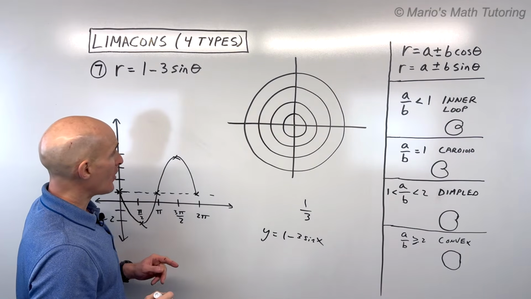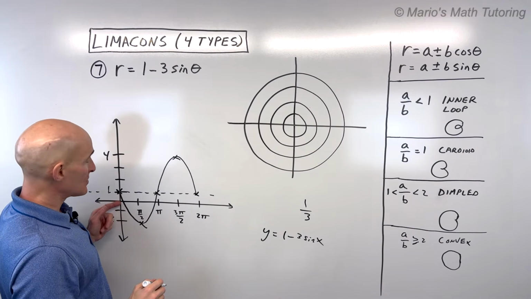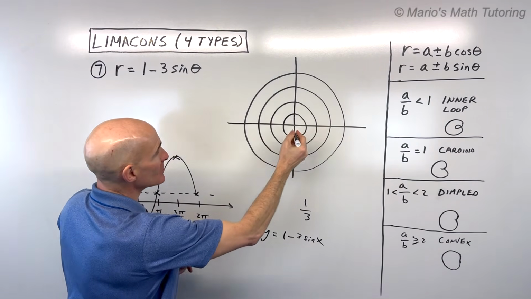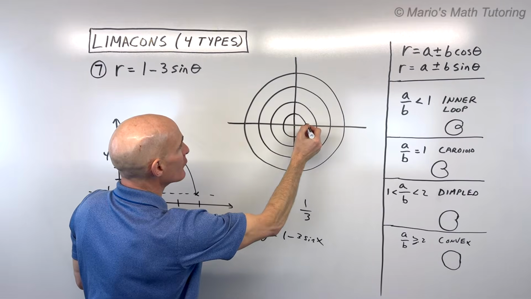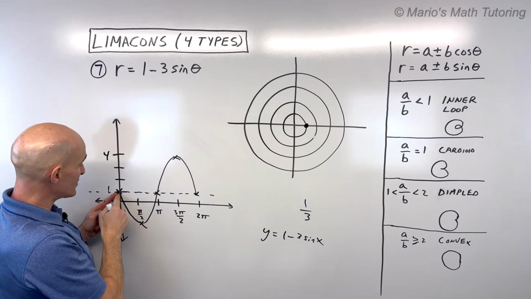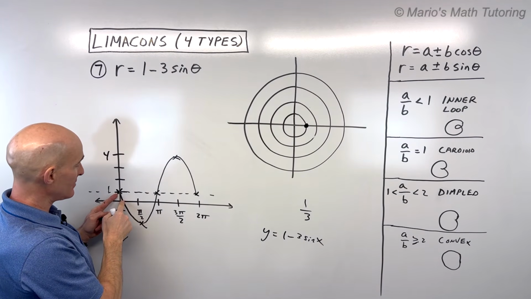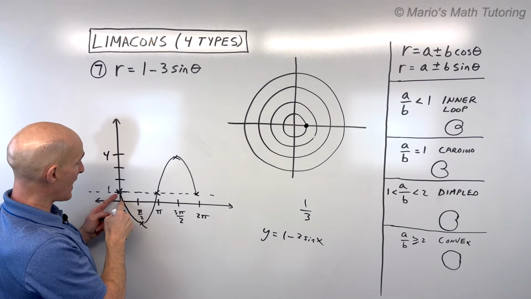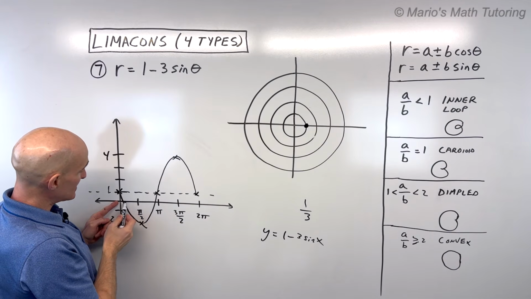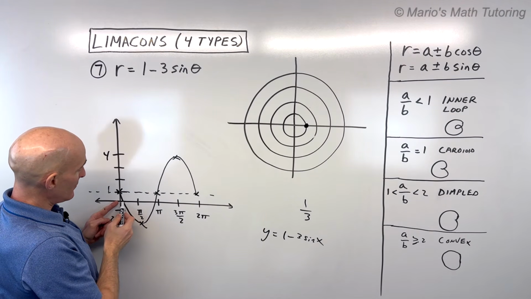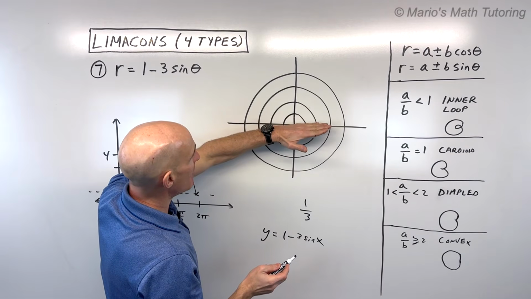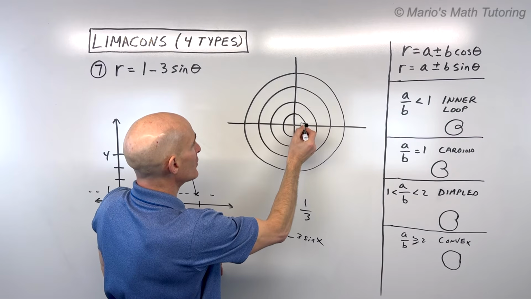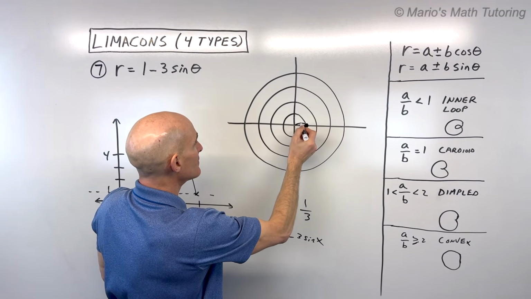Okay, so now let's go to our polar graph. So at 0 radians, or 0 degrees, we are at an R value of 1. So we're going to start right here, 1 unit out from the pole. Now, this is interesting. See how it crosses the x-axis here? That's where our R value is 0. So that's what we call our 0, or it goes back to the pole. Now you can see that this is just a little bit more than 0. So it doesn't take much, it's just a little bit of a rotation, and you're pulling it back right to the pole.